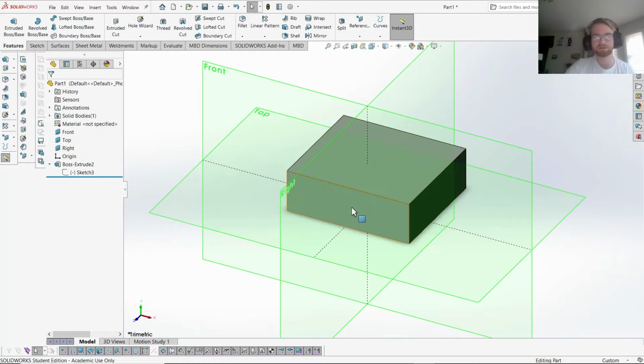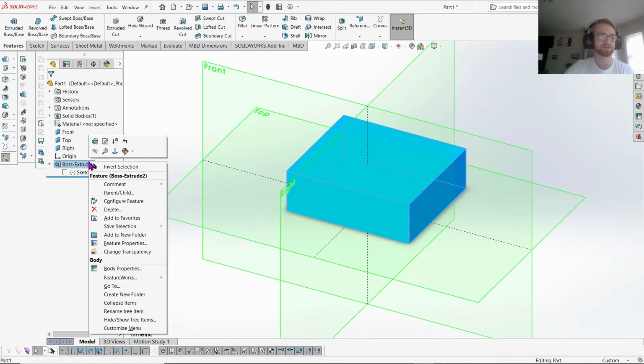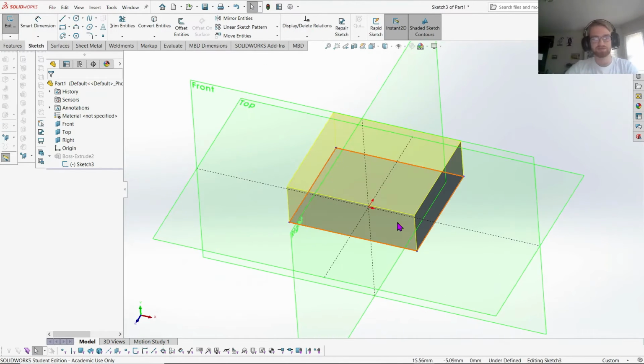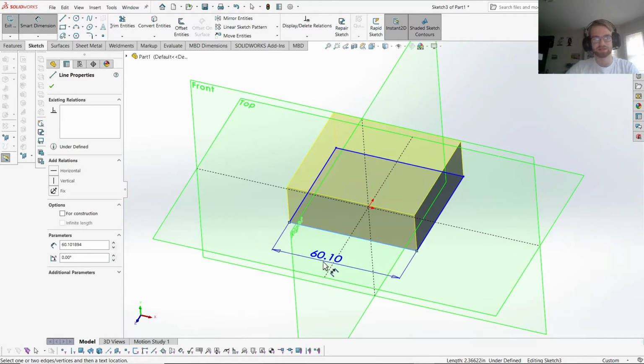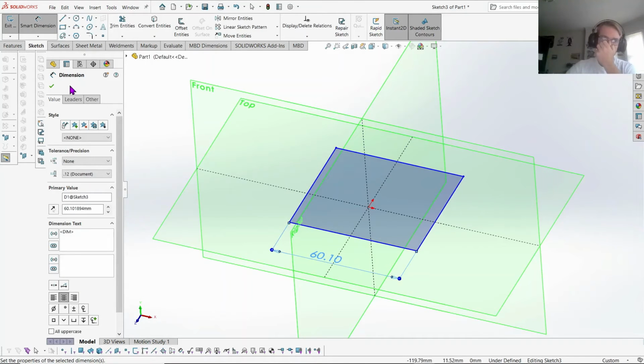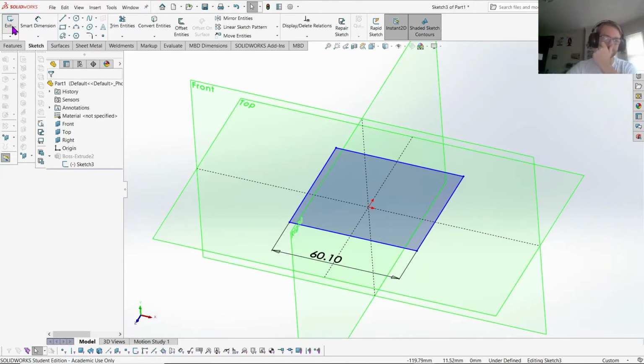Now, say I wanted to make the dimensions of the square bigger in a length and width way. To do that, we would edit the sketch. So I'd right click Boss Extrude and click on this second button over here, Edit Sketch. See, now we're back in the sketch, and we could maybe put a dimension on one of these lines. Press Enter, and then I'll press the check mark, and then I will exit the sketch.